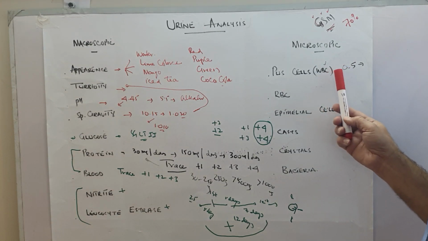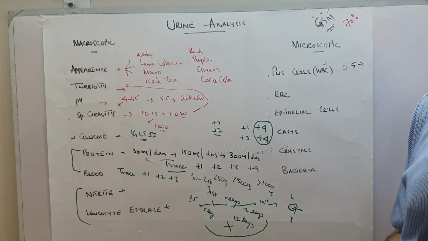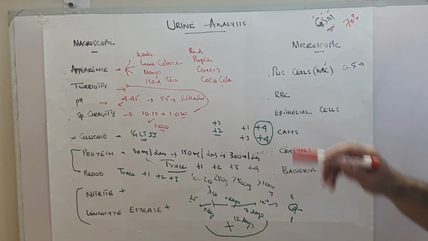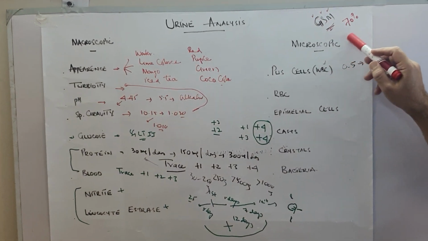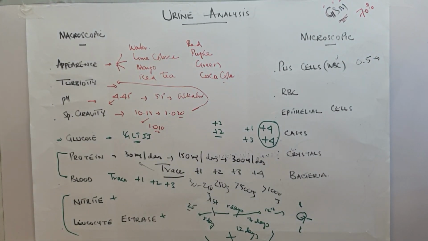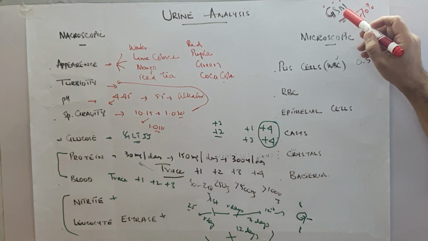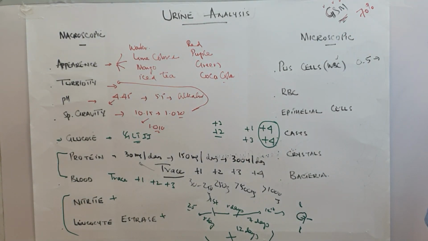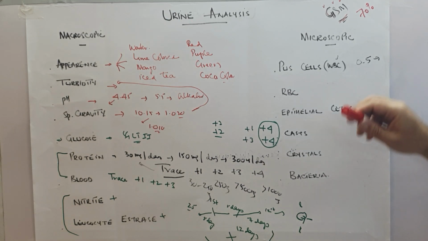I have come across patients who've been treated for a urine infection for many months. In fact, one of the patients had it for 2 years, and she continued to have pus cells. So these are the patients who've got GSM. As I've said, 70% of females will suffer from GSM at some stage. They are treated with estrogens, topical as well as systemic, and not with antibiotics.